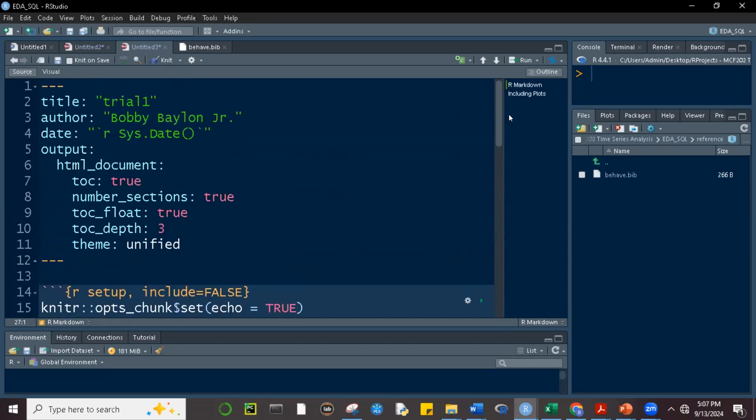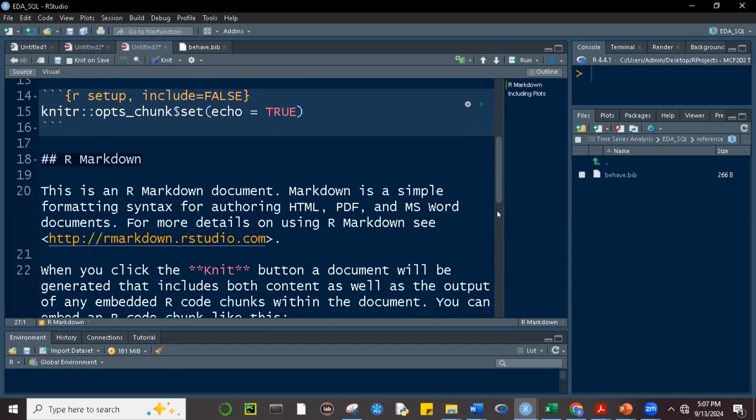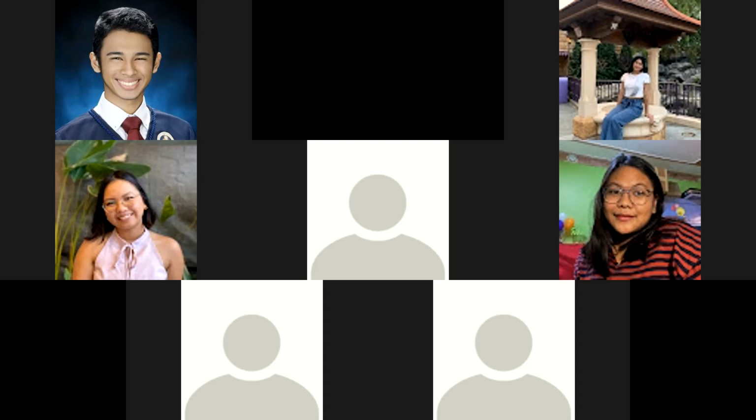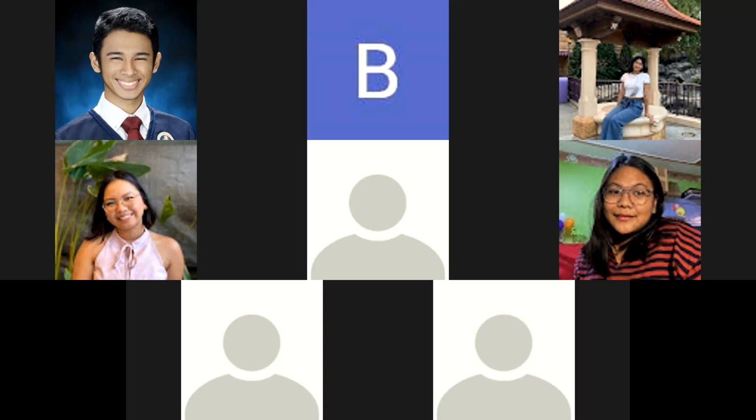Okay. Then we discussed also yung paggamit ng class ng title, no? Ng index. So here I'm putting mtcars to name this code chunk. So it's a good practice, class. Okay. So what else? Then we discussed this. I discussed this, class. This is the outline.